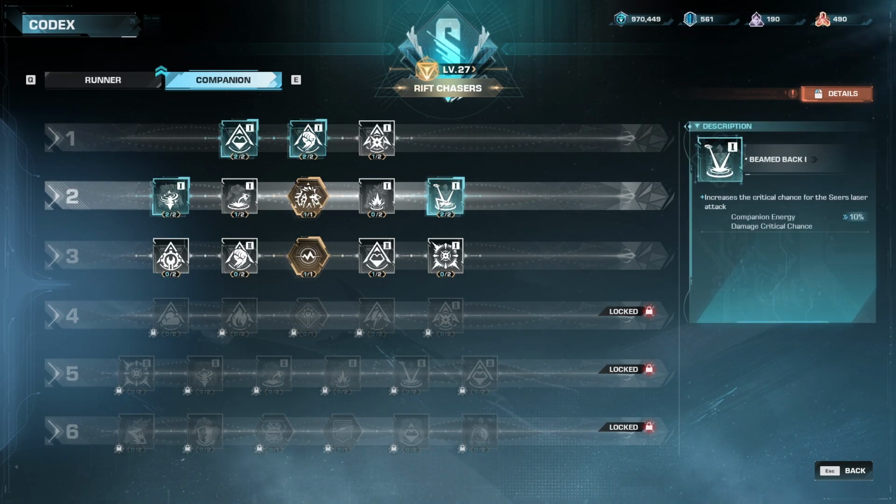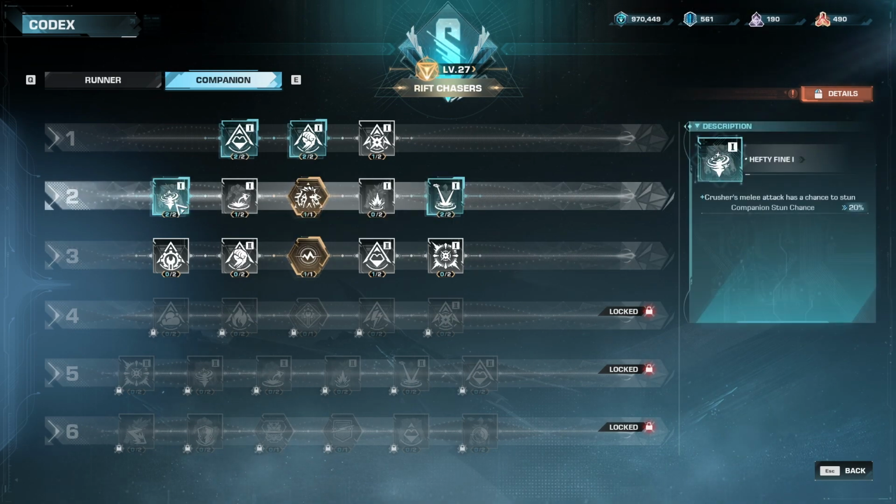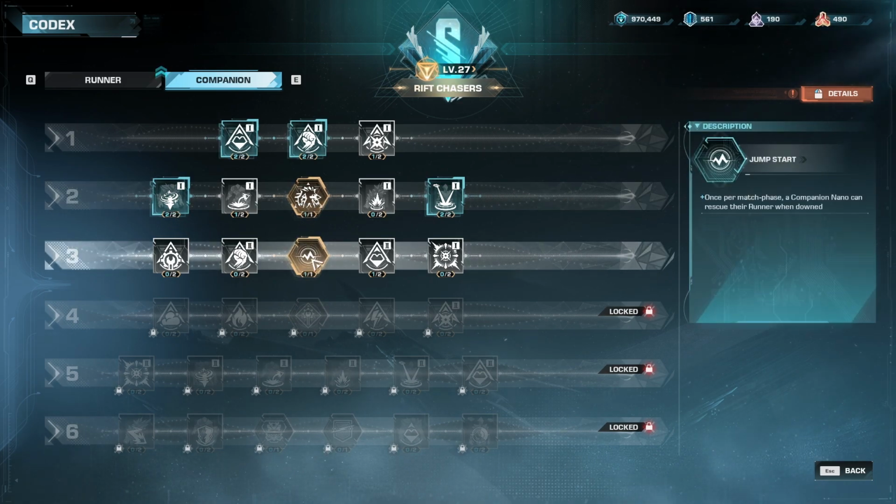I just use that for PvP. Then you're going to want to use Hefty Fine, which is good for stunning the prime nanos. And this companion build is specifically made for my Crusher, so if you're not running Crusher, then ignore this. And then you're going to want to make sure you have Can't Touch This and Jumpstart as well. Jumpstart's going to be very helpful for you.